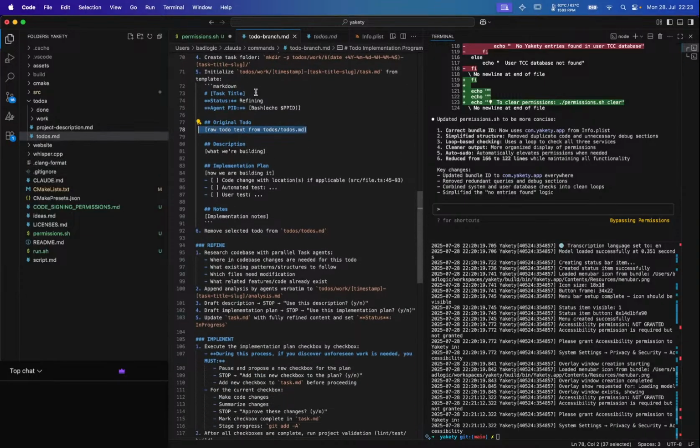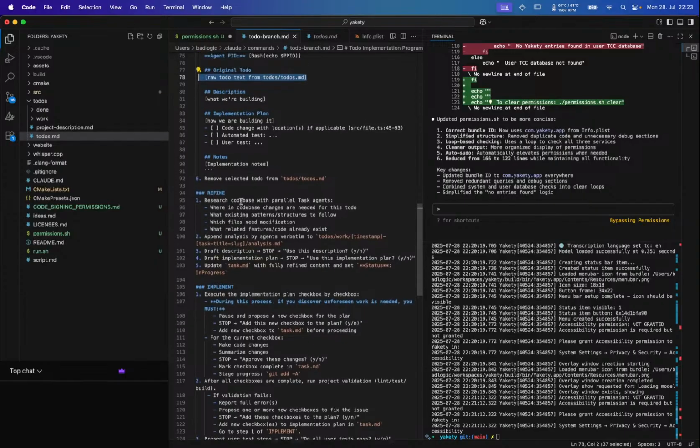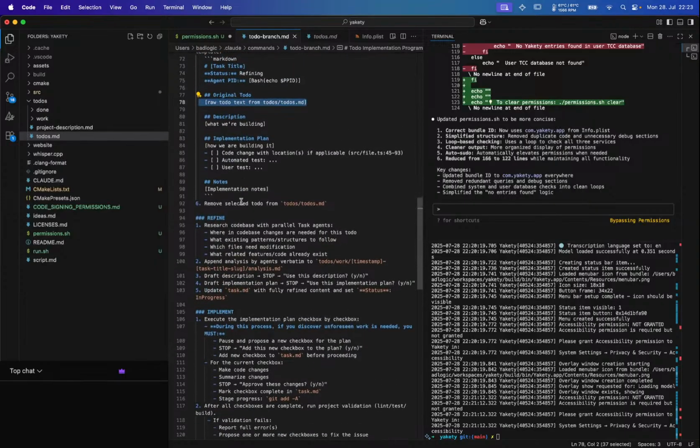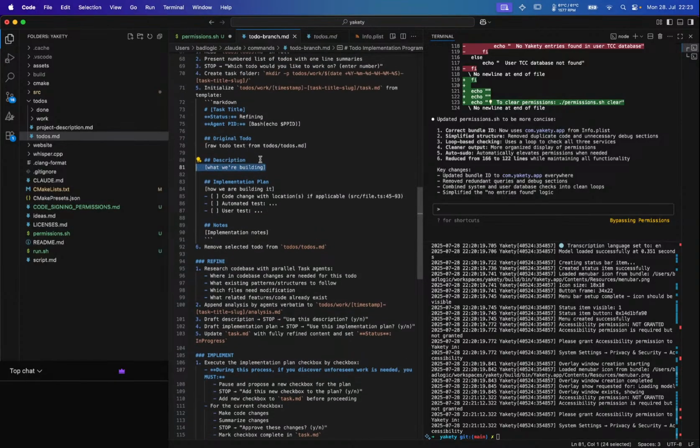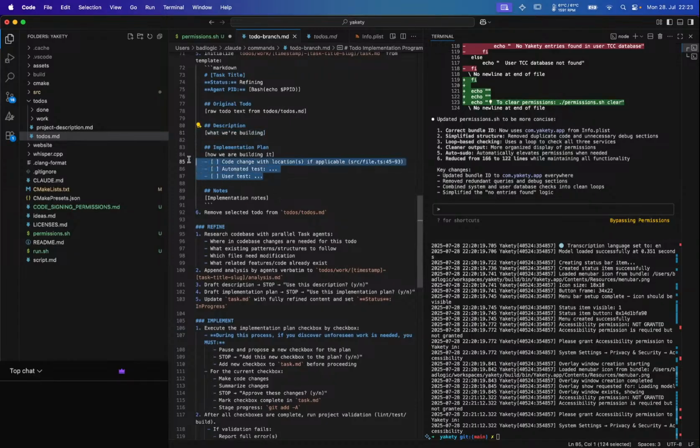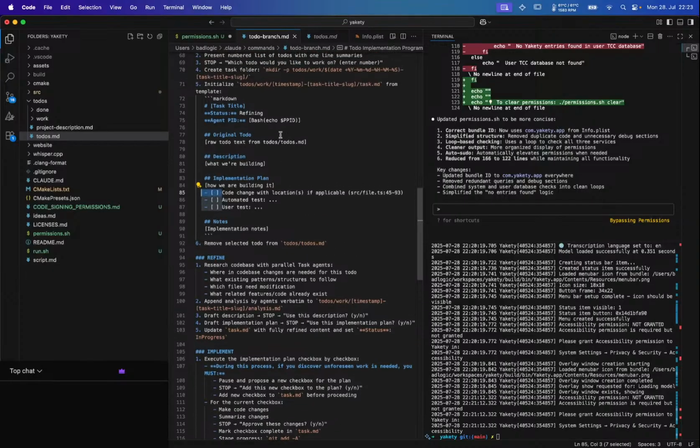And then we just refine this using this state machine state, where Claude and I iterate on the contents of the description based on some analysis of the code base with respect to the original to-do. And then we come up with an implementation plan which uses checkboxes for state tracking. So this task.md file then is an expanded version of the sloppy to-do from here.